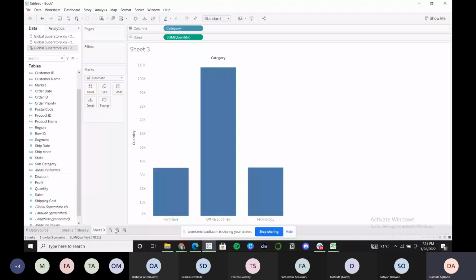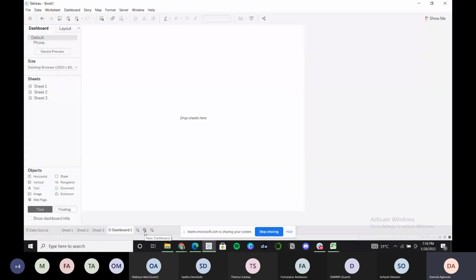So if I come beside this new worksheet, you see new dashboard, just click it. So I have my dashboard 1. A dashboard is a collation of different sheets. Remember, my sheet 1 is the line graph, my sheet 2 is the map, sales and profit, my sheet 3 is just the category with number of quantity.